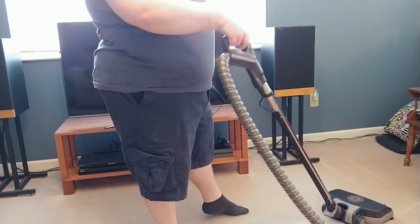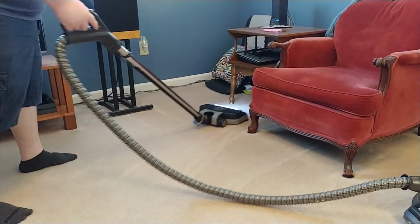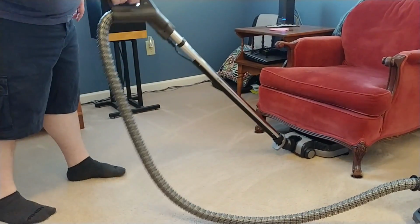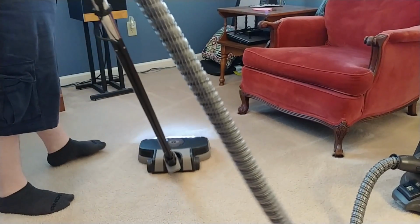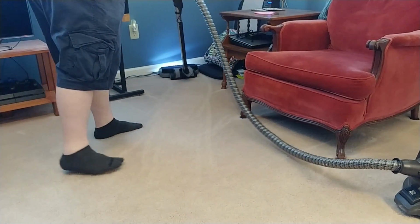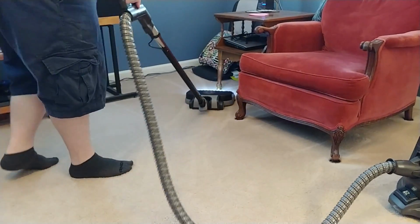Eject mechanism and pull the tube right out. Oops. Yeah, I've done it so many times. I don't think I've seen that. Like this, right here. Ah, look at that. Right out. Yep, yep. Other than that, I love this power nozzle.